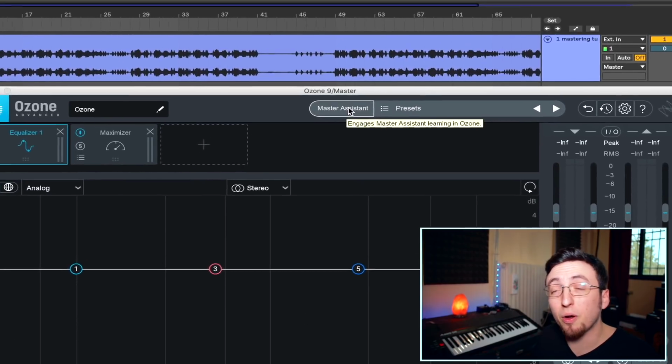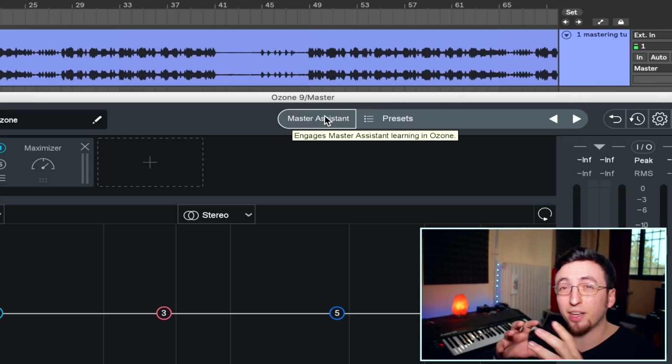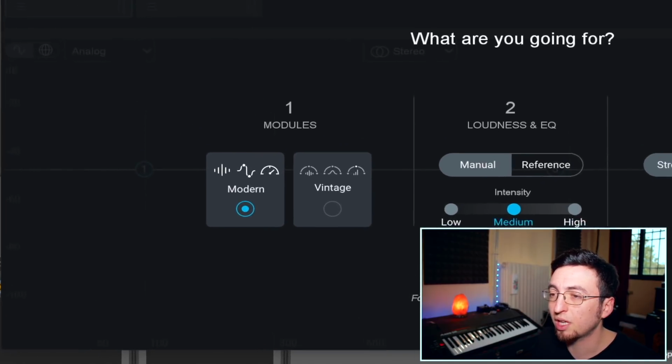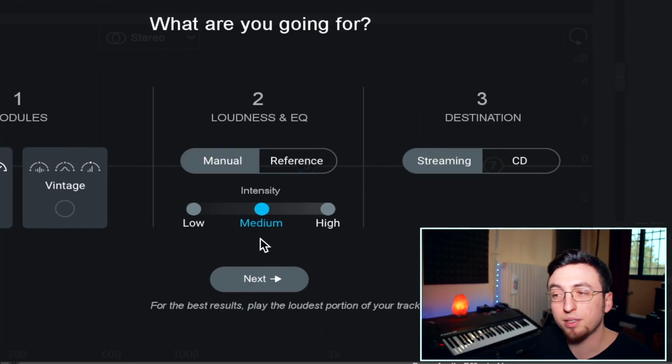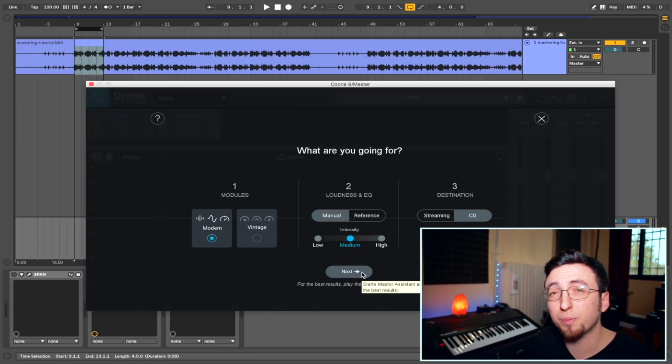One of my favorite things about Ozone is that it has this button called Master Assistant. You just press it while the song is playing and it's going to analyze the audio wave and figure out a mastering chain that works pretty much perfectly for that beat or song or whatever. When you click Master Assistant, you have a few settings. You have modern, vintage, a bunch of stuff. I usually keep it on modern. I do intensity medium generally, and I click CD. Once you got this ready to go, just press play, press next, and it's gonna do its thing.